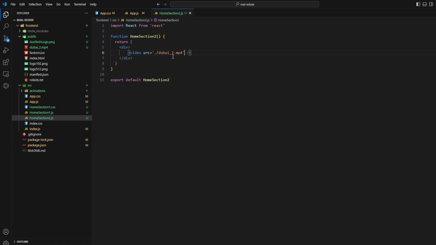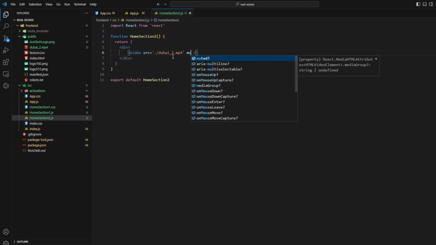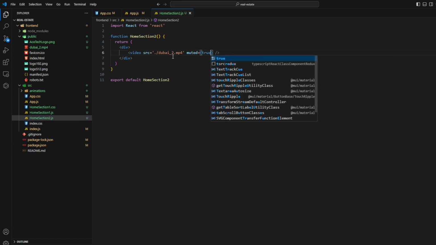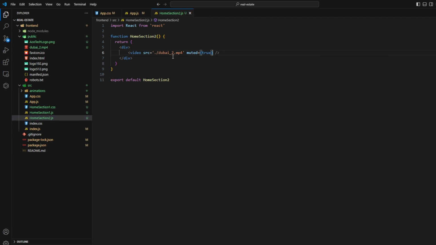Once this is passed, in the video tag we need to pass one property as muted, which needs to be set to true. This is something that the Chrome browser has now mandated for videos. We have to pass it initially when it loads, if you are using an autoplay tag, which we will be using for our video. And if the user wants to unmute, then we can give that control to the user. In our case, we don't want to give any controls to the user, and we want it to autoplay.